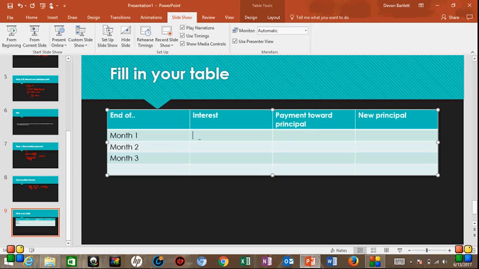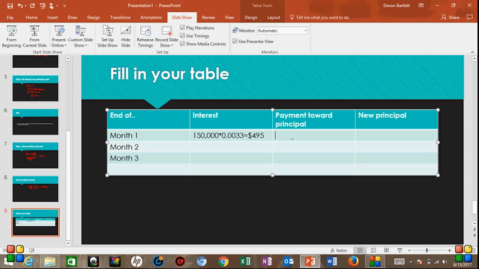So for your first column, you're figuring out your interest at the end of your first month. So you start out with 150,000 and you times that, I told you this thing just does whatever it wants to do, and you times that by your 0.0033. And then you get a result of $495. So that is how much interest you're paying per month, $495 your first month.